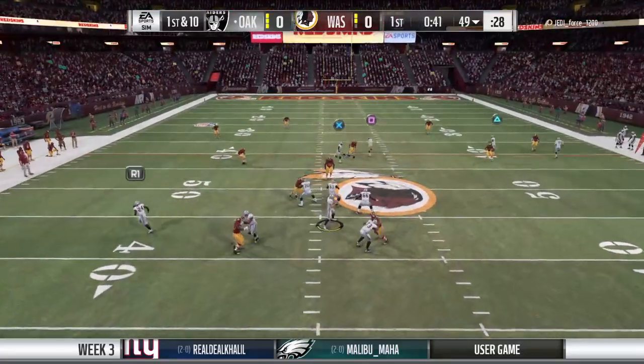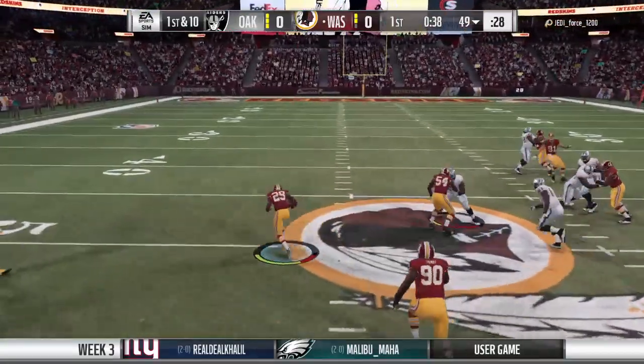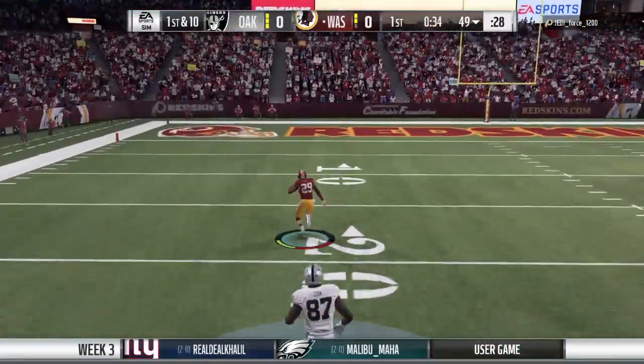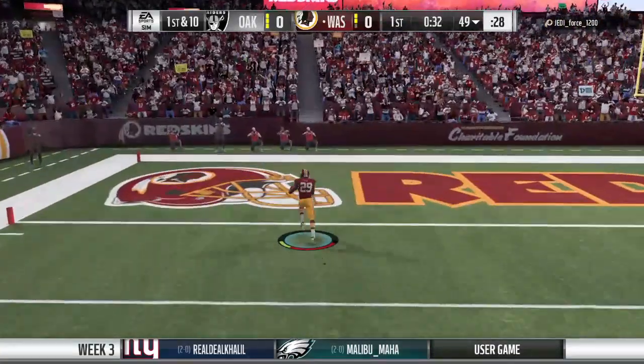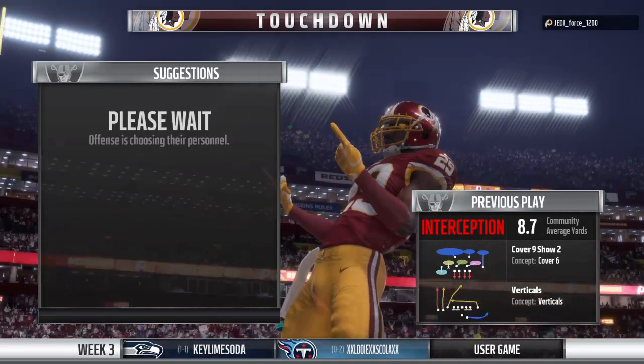On 1st down, Carr. Into heavy traffic, and it's intercepted. Picked by Kendall Fuller. And he's got daylight. It's a foot race. And he will score. Touchdown, Washington.